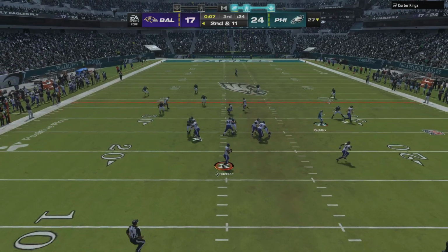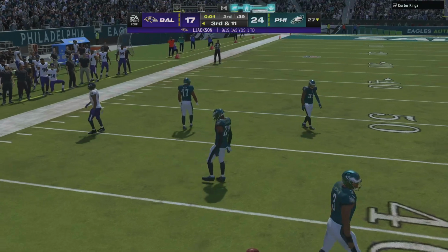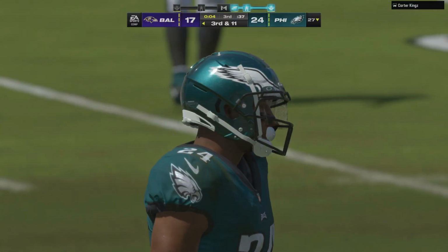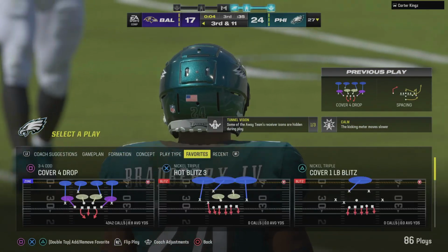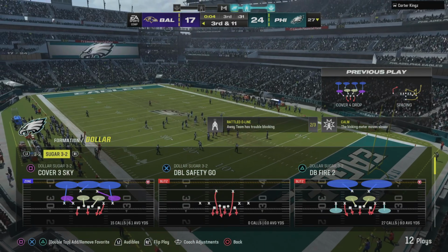Now, your field goal kicker, you got to make sure you nurse him through and say, okay, don't worry about it. When we need you, you got to be ready to go. And the team, of course, loves to see points on the board. So let's see if it changes a little bit in the same spot again. Yeah, we'll see what the decision is here if they get to that spot.